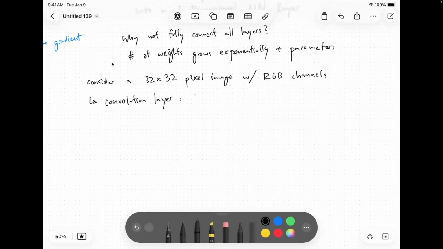Let's say we have 5 filters, 1 stride, and then we have our pooling layer. So this would be, let's say, 2 filters. You could do both the max and the average, and let's say these are at 2 stride.